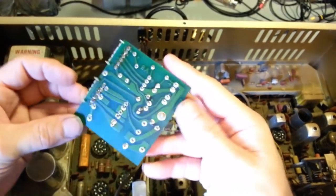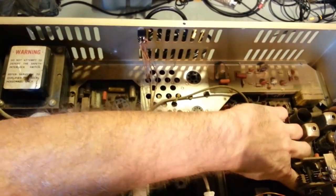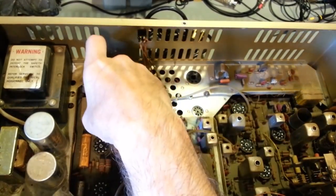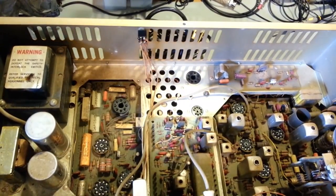So yeah, that's really nice to see. That's a good sign. These resistors down here, I don't think they're even bubbled at all. They got a little bit of bubbling in the glyptol. But yeah, that's a great sign.